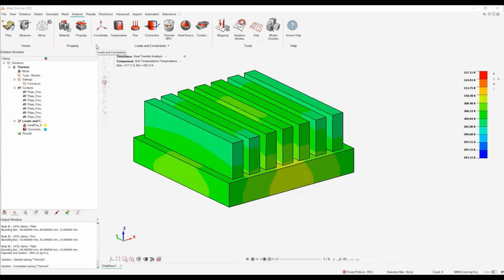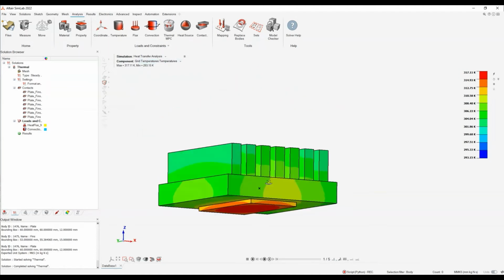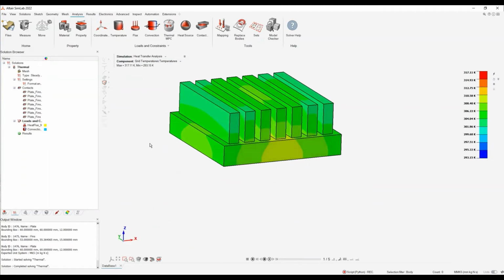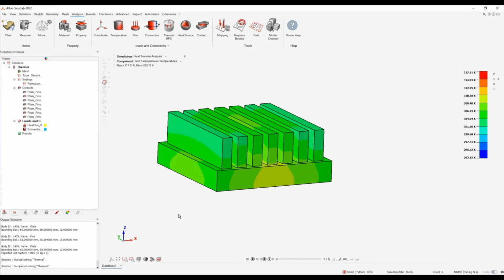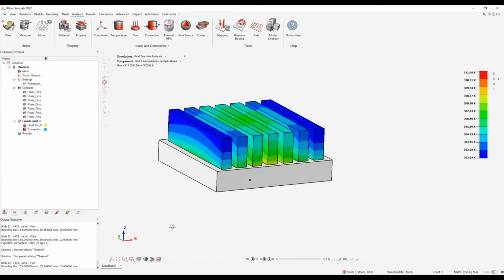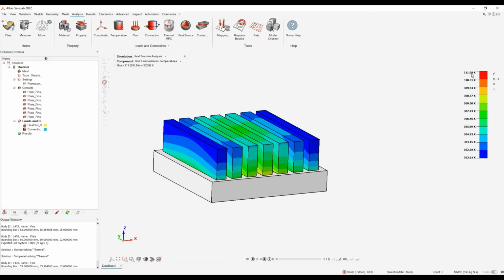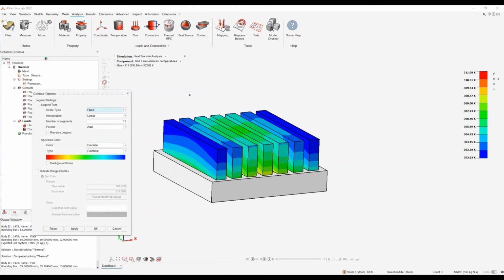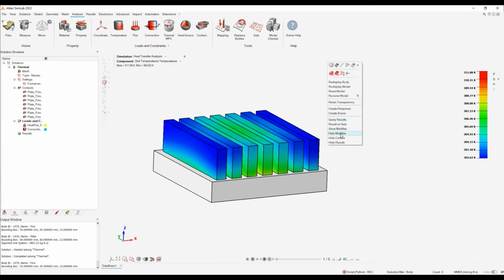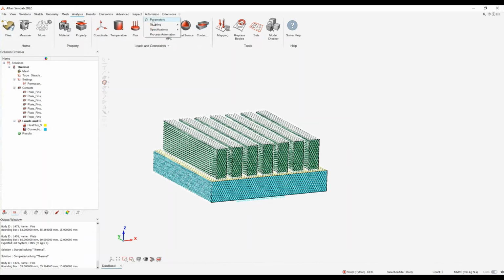Our simulation now is complete, and we can have a look on the results and more specifically on grid temperature. We can also visualize the results at a specific region of interest. In this case, I'm interested in the fins region, so I'm going to select the option Selected Displayed. In that way, I can visualize the temperature range only in this specific region. I can also make some alterations in the contour options, for example, to change the color from discrete to continuous. Now, let's exit the results, and I'm ready to stop my recording and save it to the relevant folder.